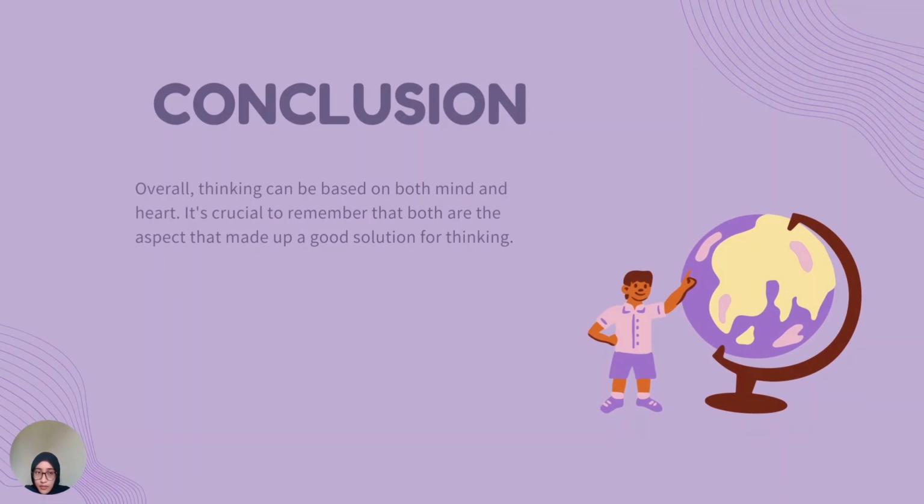Last but not least, I would like to conclude that thinking can be based on both the mind and also the heart. And it's crucial to remember that both the mind and the heart are fundamental to making up a good solution for thinking. So, as I mentioned earlier, the Islamic perspective also should be followed by us Muslims, because that is the guidance that was revealed by Allah Subhanahu Wa Taala to the early ummah and also the prophets.